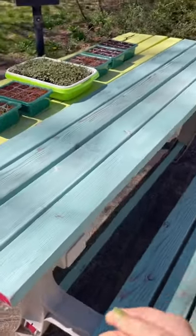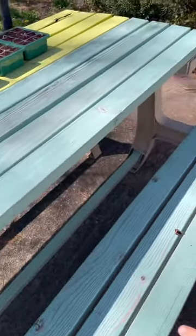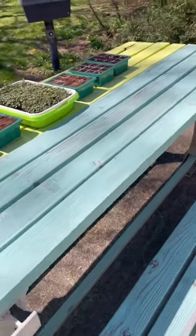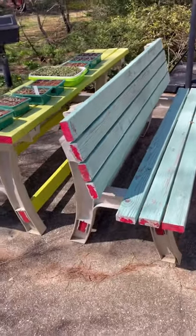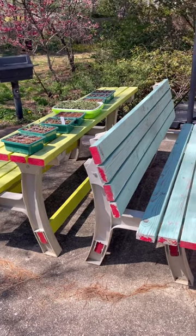It's like the best thing — you can convert it to a bench. It's a table now, you just pull these locking devices open and you flip the top tabletop, and it becomes a bench. Oh my god, this is like the best thing. It's so versatile. Really cool bench.